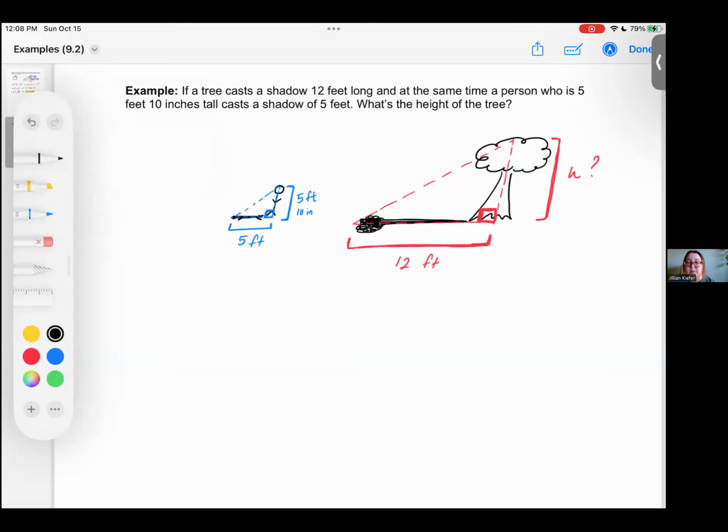So they're both creating right angle triangles. We are going to use the process of similar triangles to try to find the height of this tree. We are essentially banking on the fact that since they created that right angle triangle, we are going to just assume that these triangles have been scaled up and scaled down. So we're going to use similar triangles to help us find that last value there.